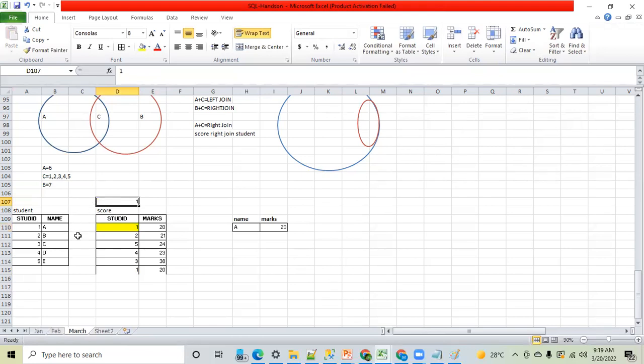Then it will check whether this one is equal to 2. No, this is not equal, so it will not stop here and will go to the next value as well. Is this one equal to 5? No, not equal. Again, go to the next one. Is this equal to 4?